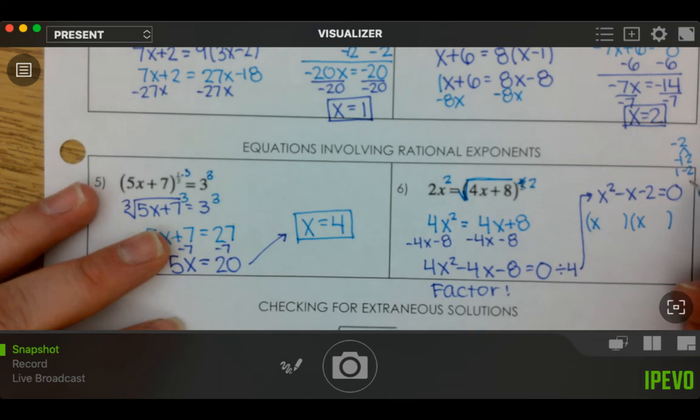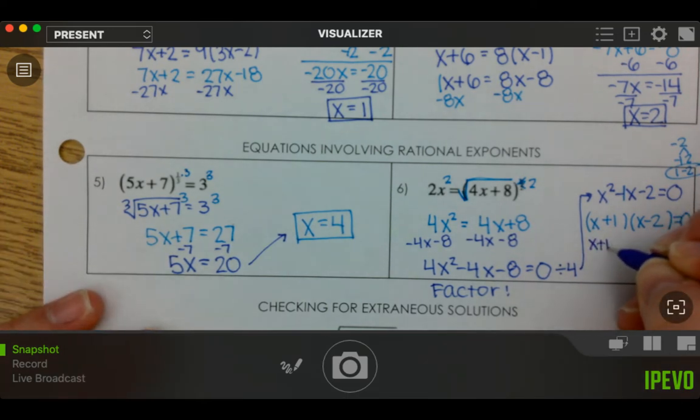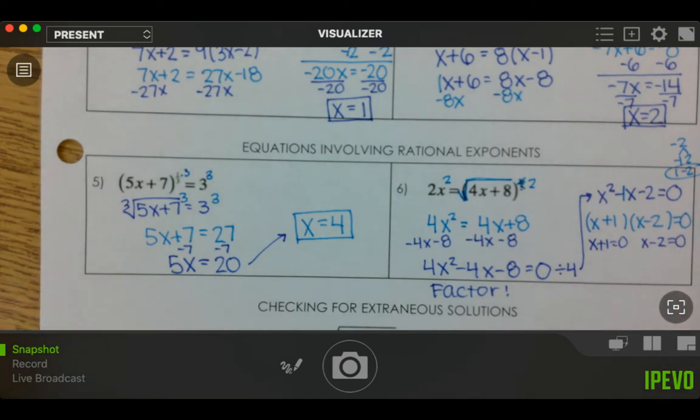We want to pick the ones that add to negative 1 here in the middle. That's going to be 1 plus negative 2 to make negative 1. And then, again, this is a bit of a throwback. Once you have your factors, you want to set each one equal to 0. Most of you don't write this step anymore, though, because all you're going to do now is the opposite of this. So it's going to be negative 1 and 2.